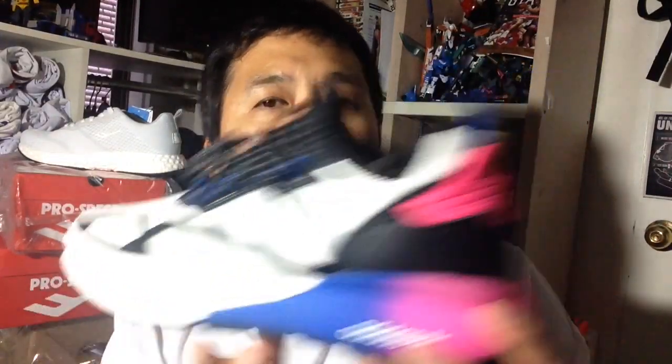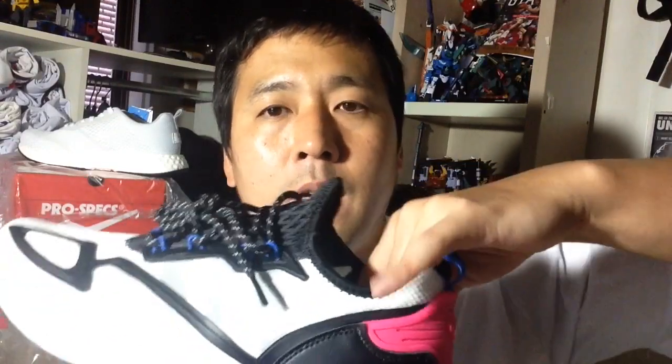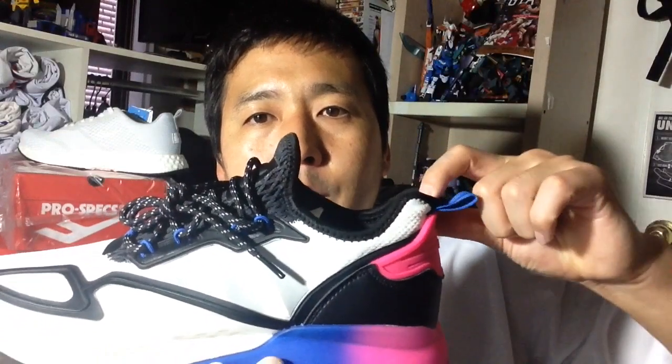On the heel there's an interesting pull tab inside that you can poke out, which is fun. There is a visible heel cup but it's very flimsy and weak — better than nothing, though, since some lifestyle shoes have nothing. There's no padding or support pillars around the ankle or Achilles, so you might feel some heel slip. If you need strong lockdown, this is definitely not the shoe for you.